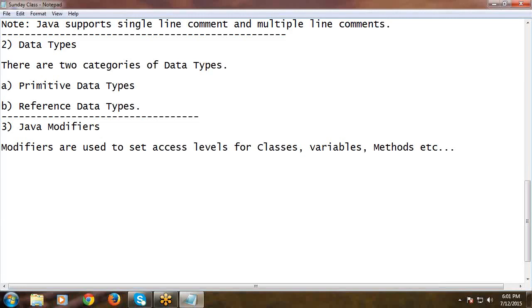Two categories of modifiers. There are two categories of modifiers. One is access modifiers.